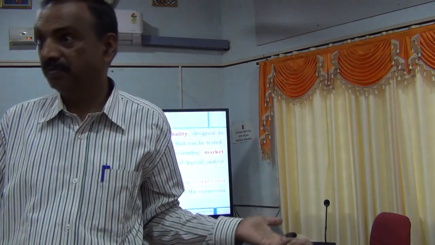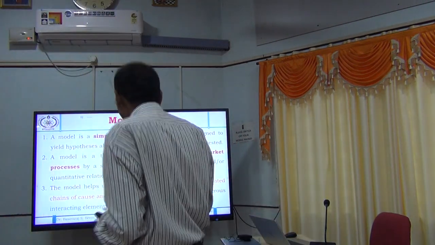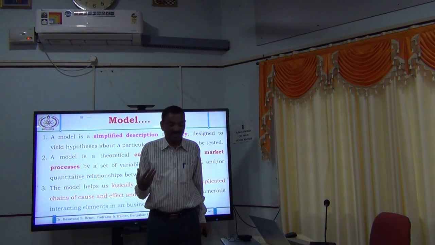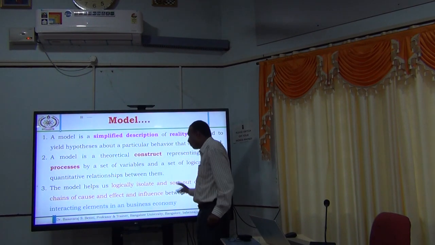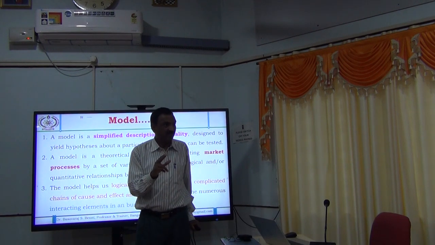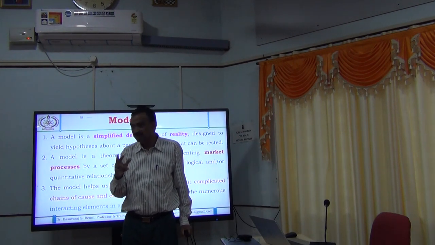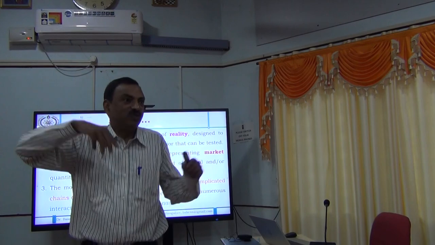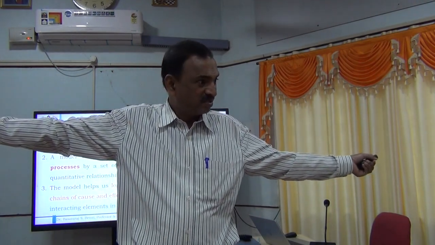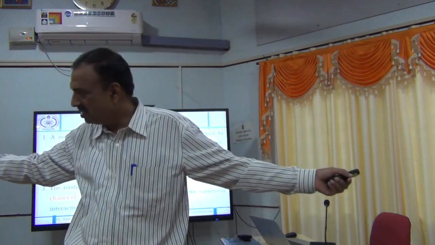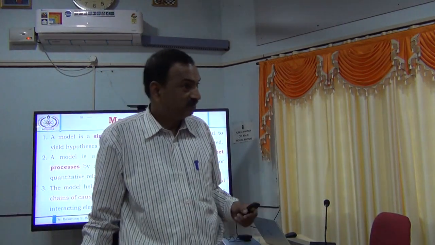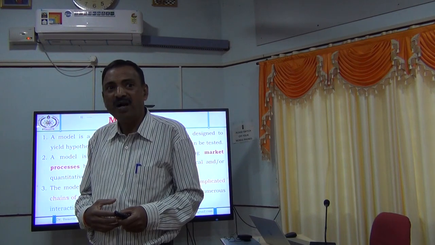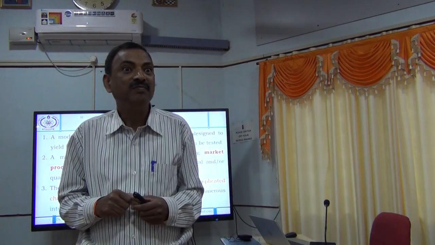Now, what is the market behavior? So there are several things. Logically isolate: what are the customers interested in? Logically isolate and sort out the complicated chain of cause and effect. Cause and effect, you know? What is the cause and effect? If I reduce price 10%, discount 10%, or margin 10%, what is going to happen to my sales? Sales. Okay? Why do they have an Ashad sale? Why doesn't it come in Diwali? Ashad is a bad month. According to Hindu mythology, people will not buy.